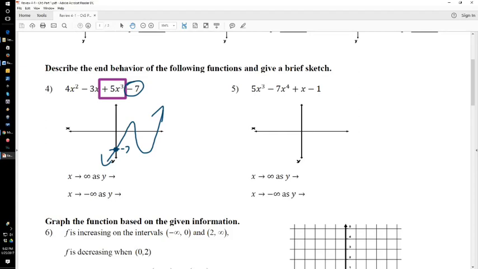And the end behavior, this right here is the end behavior. It's basically, what are the ends doing? So as x increases, it goes to infinity. In this case, y also goes to infinity. Because as x goes that way, y is also going to infinity. As x goes to negative infinity, y also goes to negative infinity, in this case. Because as x goes to the left, negative, y is also going negative. It's going down. It's the direction the ends are going.